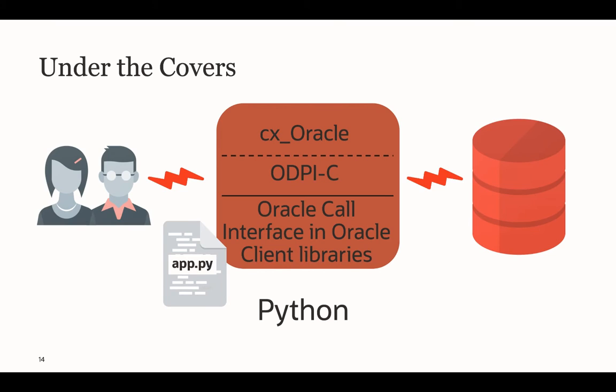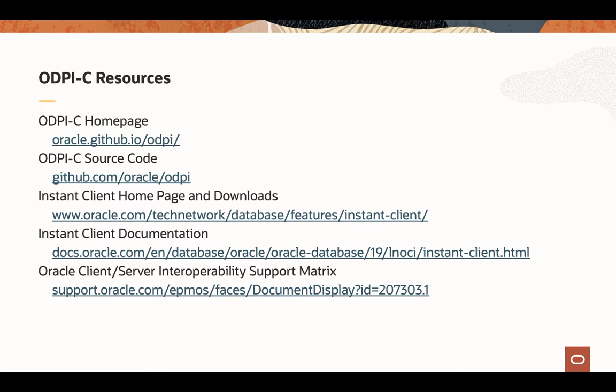Under the covers, just using Python cx_Oracle, for example, users won't even know that they're using ODPI-C. As far as they're concerned, they just get the driver, cx_Oracle. They install cx_Oracle with their Python. Separately on their machine, they'll install the Oracle Call Interface libraries, typically from Instant Client, and everything works nicely. So let me throw over to Anthony.